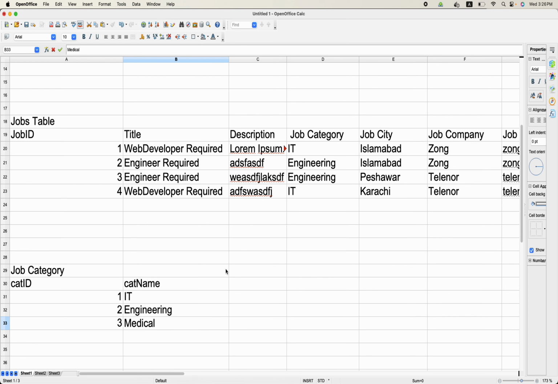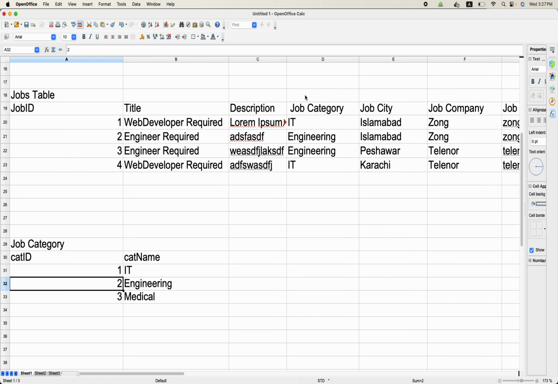Now a job category will never be known by its name, it will be known by its ID. So if I ask you what is category ID 3, it will be medical. What is category ID 2? This is now the primary key of this table. Okay, 2 will be engineering, right? So that's what breaking down a large table into smaller ones means. So now this is a separate category table, and the primary key is its cat ID, and this is now normal category name. So this one has been sorted out. Job category now has its own table.